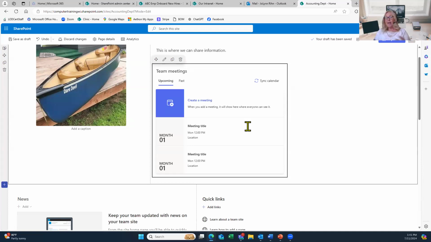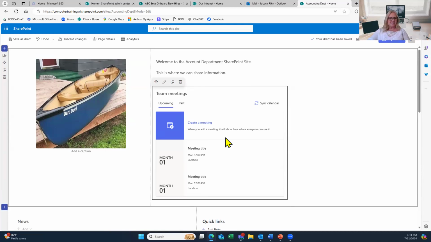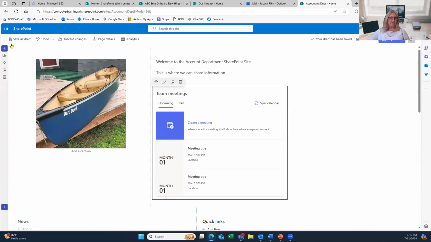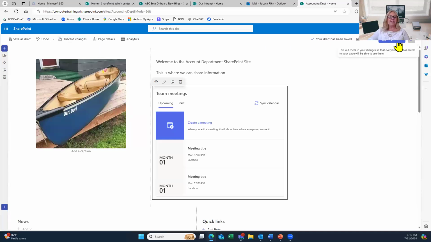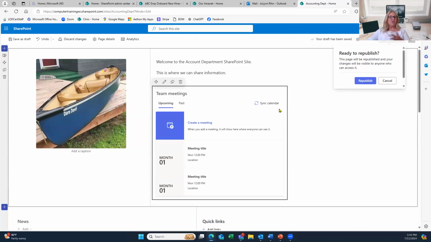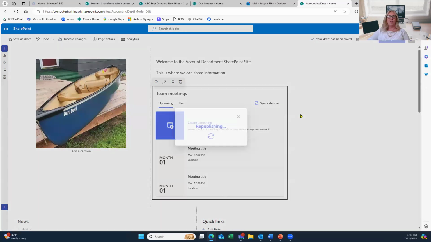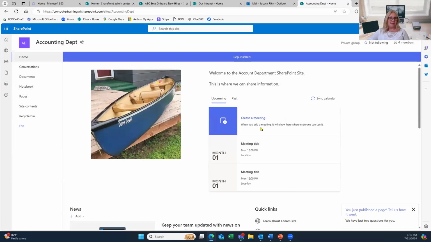Can we have apps here? Absolutely. It really just depends on what it is that you need. So anyway, as you are seeing all of this, I can continue to add in all these different web parts and change them as needed and update the calendar, update the events, etc. But when I'm done, I could either save it as a draft, or if I'm ready to go live with it, I can go to the top right and click republish so that the changes that I made are available to everybody that is an owner, member, or a guest of that SharePoint. So it automatically will have this available to anybody that comes in.